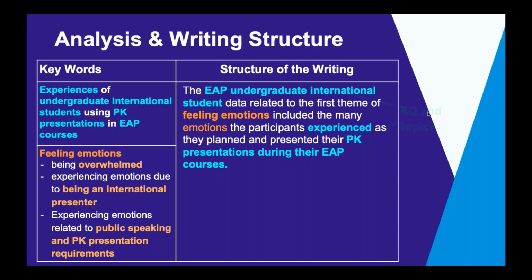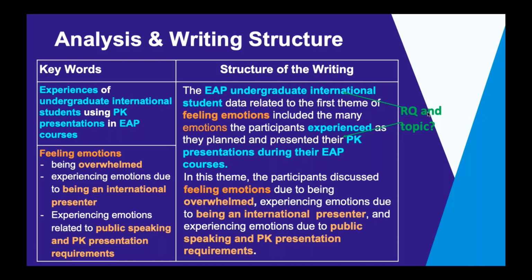I'm just keeping it. Do I have all the requirements? Research questions and topic is covered. I even have my theme that's covered. So I am good. Let's get the rest of this in here where I tell the reader what the main topics I will cover are in this theme of feeling emotions. In this theme, the participants discussed feeling emotions due to being overwhelmed, experiencing emotions due to being an international presenter, and experiencing emotions due to public speaking and PK presentation requirements. All right, I think I've got them all in there, so let's check.